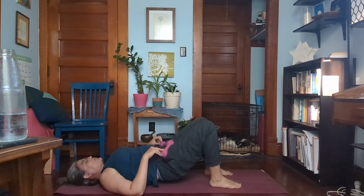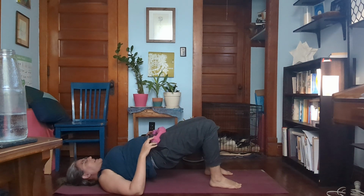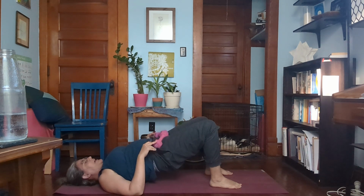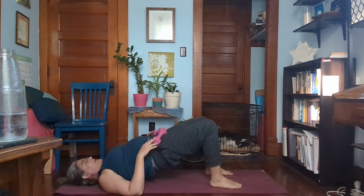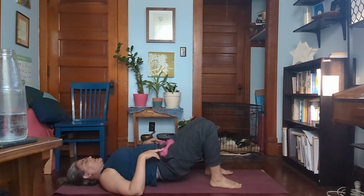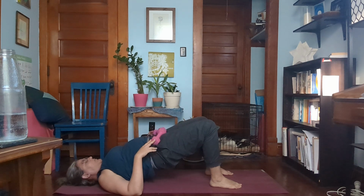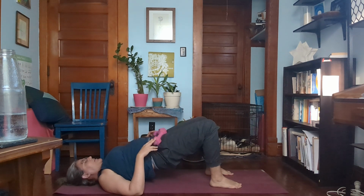I am not counting. There is no goal number to do unless that is helpful for you. But we are simply warming up our butt and our hamstrings with some effort so that when we are doing other poses, they are already working. So we're going for a sensation of strong.